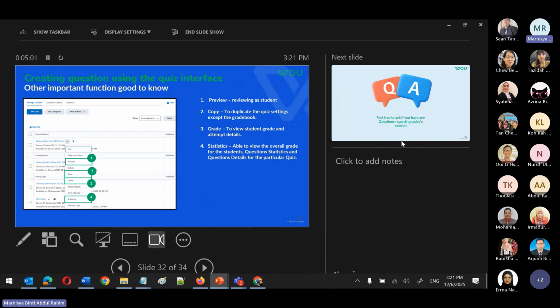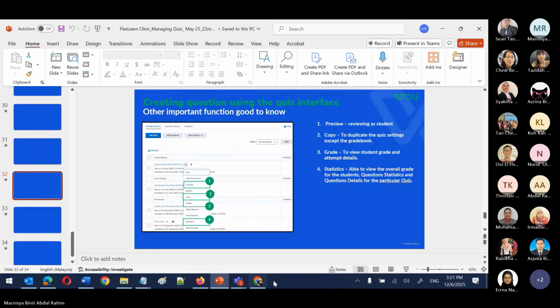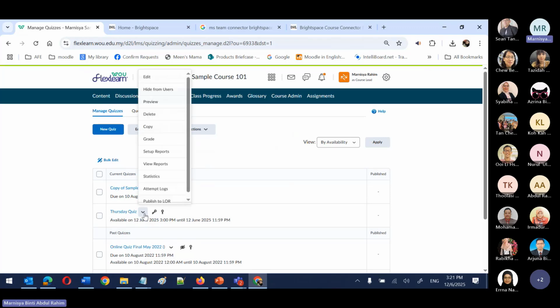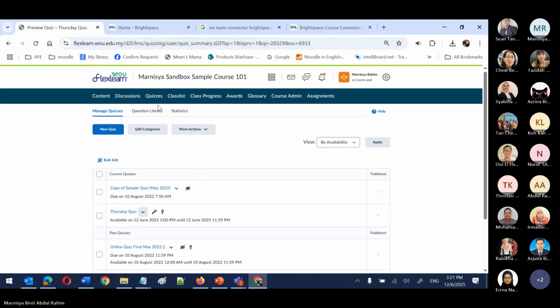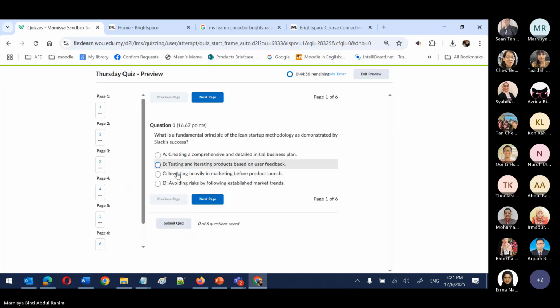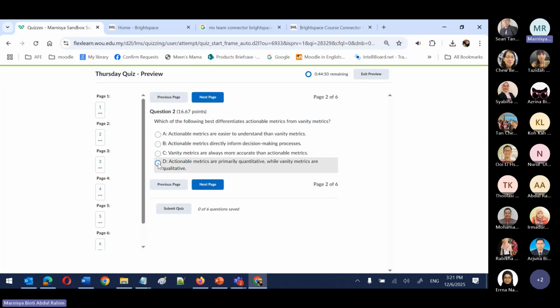Okay, so we go through this quickly. If you click on this, you can preview. It's quite important. If you want to see how your students attempt the quiz, then you can see this is how they see it.